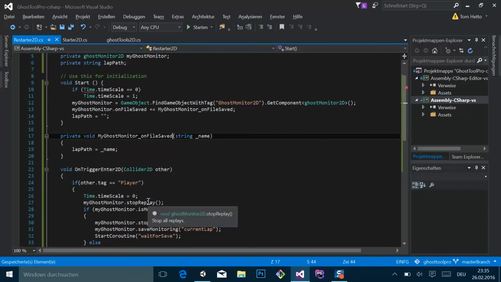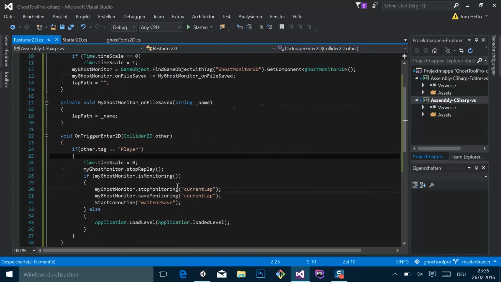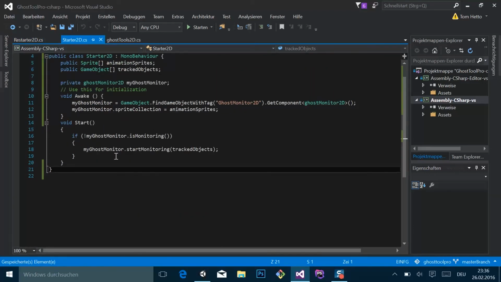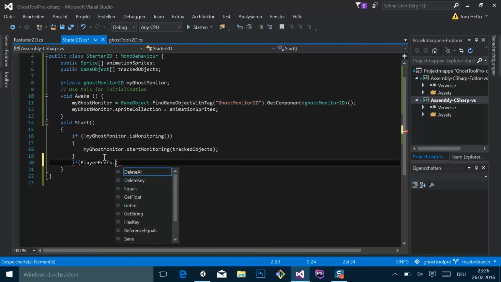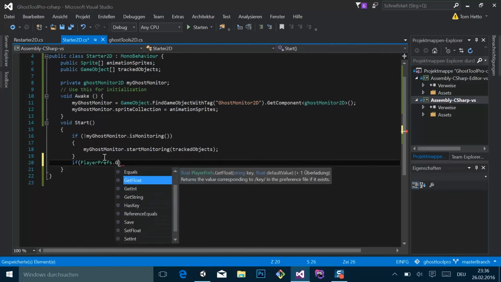Okay, so the very last thing we need to do now is load the actual replay from the file and start it. GhostToolPro really handles this all for you and is very easy to do so. All you need to do is call start replay, and we will only do this if we previously set our player prefs.